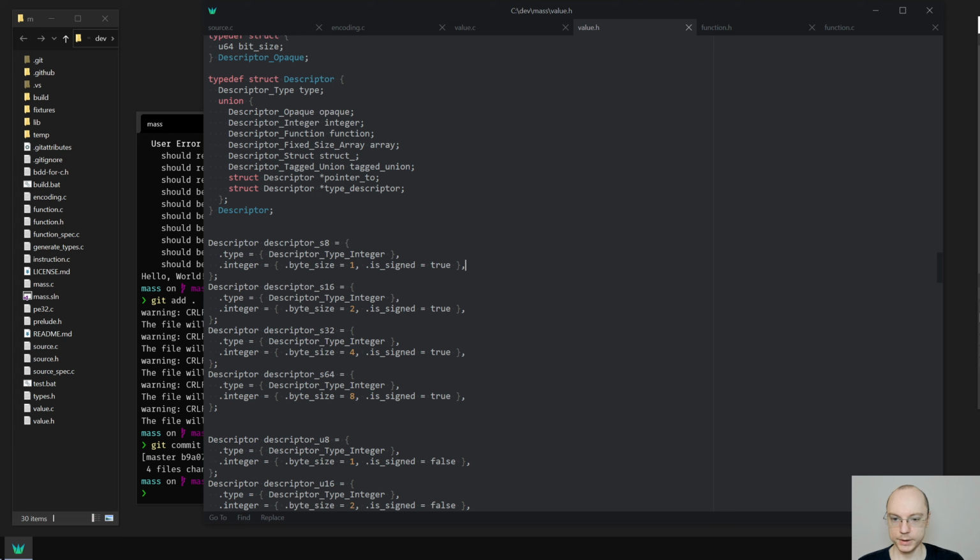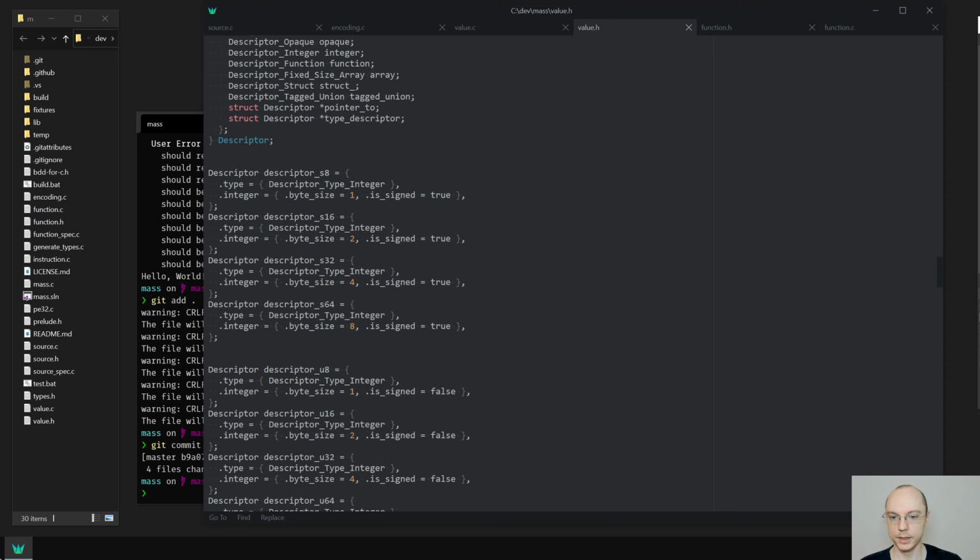Thing number one is there is this isSigned thing, and I need to actually get rid of it if I want to have it working correctly afterwards. So the idea is we will not have it as a Boolean flag here.